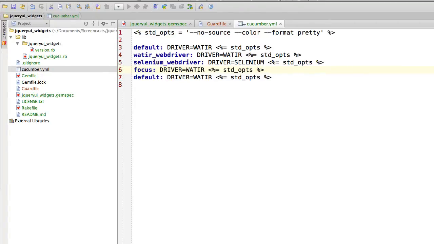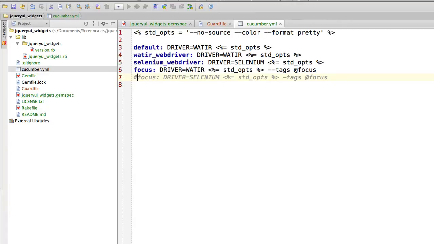I'm going to create a focus profile that will be used by my guard. And it just basically says make sure that it runs everything with the tag of focus. I'm going to create a second focus profile, and I'm going to comment it out. And this might give you some insight into the workflow that I use. What I do all of the time is I run everything except I narrow down what I run.